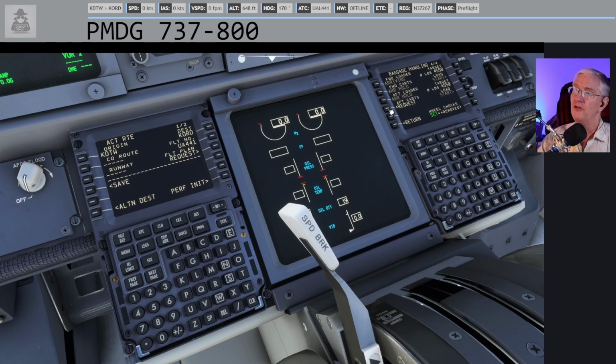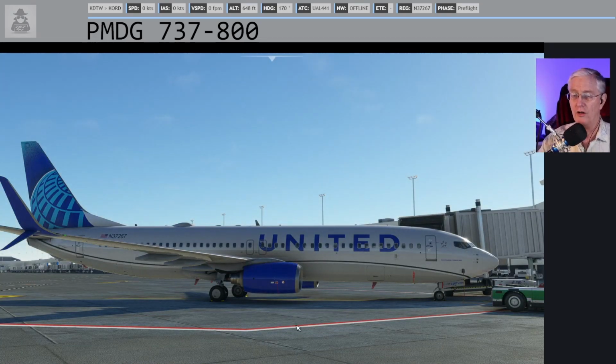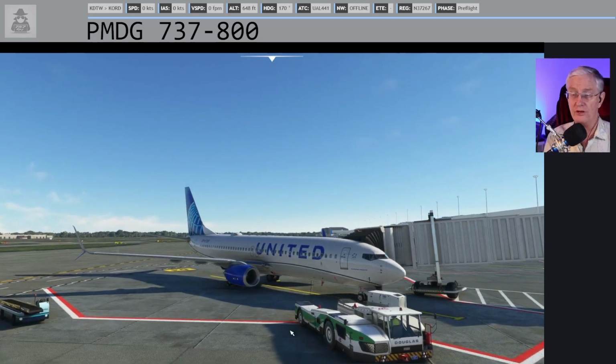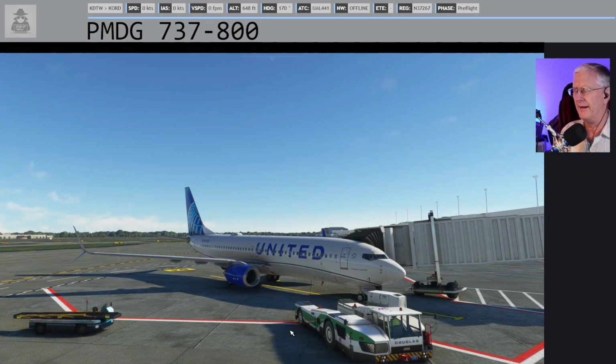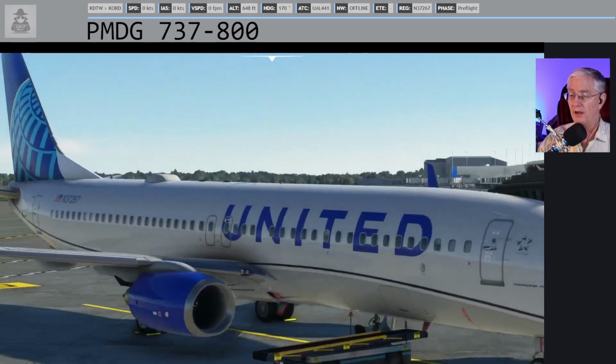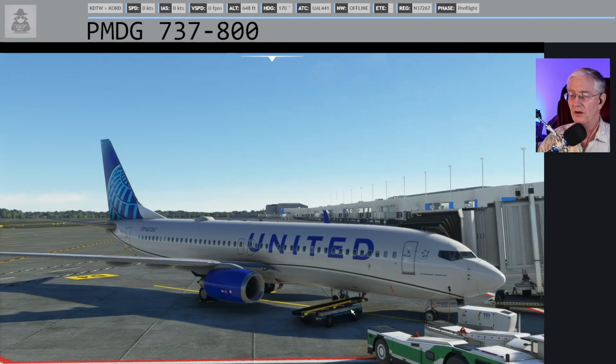So we got our cargo, and now what I've gone and done is we're going to go and get all of the baggage stuff here. And this is just what comes with the airplane. So this is not dependent on GSX or anything like that. And here comes our first truck.